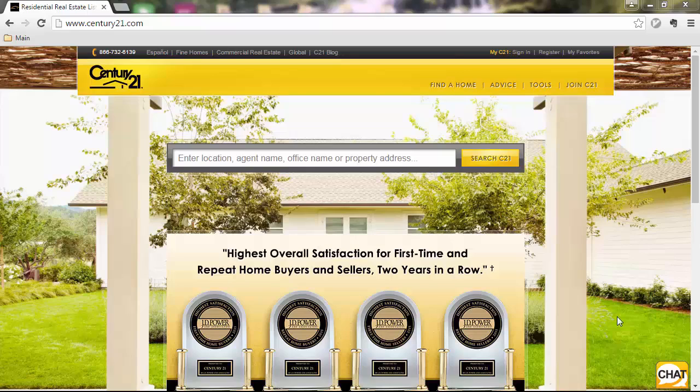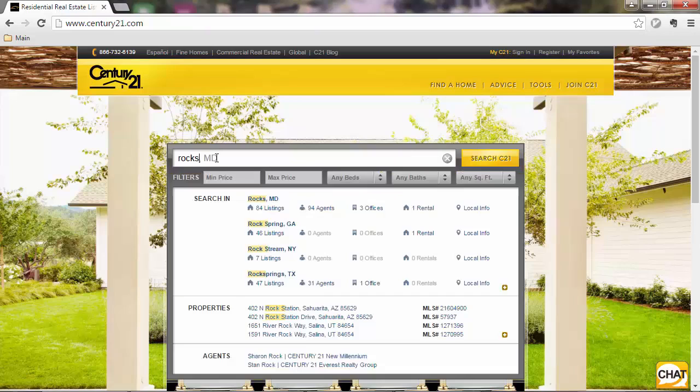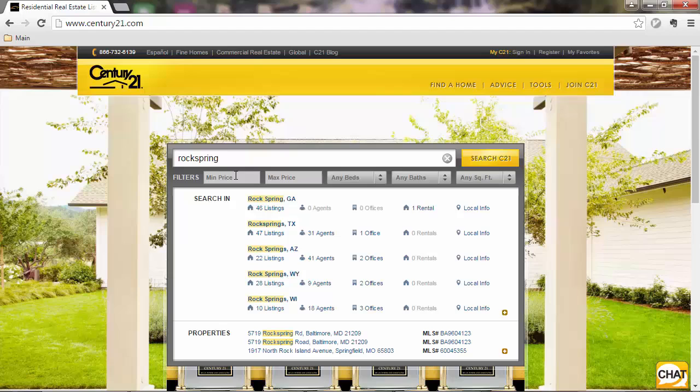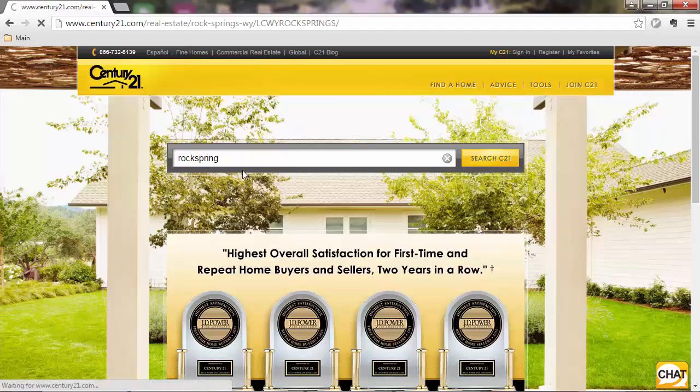And in this lecture, actually throughout the next few lectures, you'll learn how to scrape data from this website. This is a real estate website, and it lists properties for sale or for rent. So let's say Rock Springs. There are actually a few Rock Springs there, so let's say Rock Springs in Wyoming.